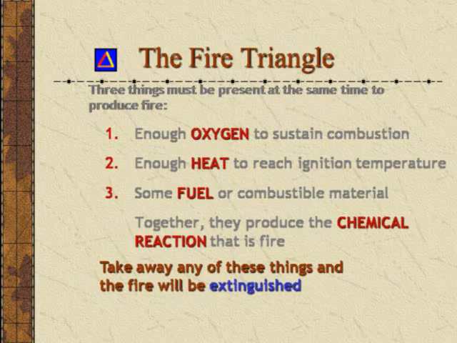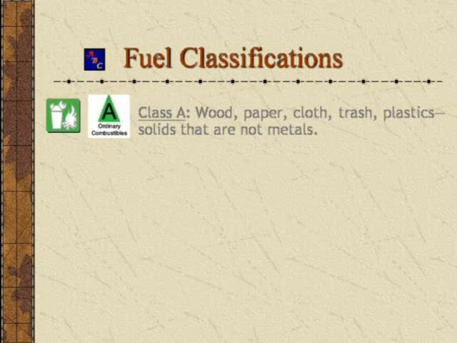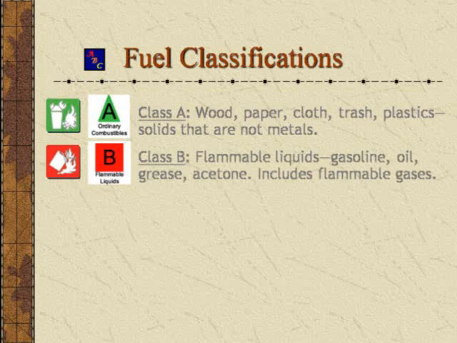To do that, we will use different extinguishing agents to eliminate either the heat source, the fuel source, or the oxygen supply. Along with that, we also want to know what is burning, and that would fall into 5 different classifications of fire. Class A fires would be your ordinary combustibles: wood, paper, plastics, wall coverings, stuff like that. Class B fires would be flammable liquids and greases that you find, gasolines and oils, paint thinners, stuff like that.